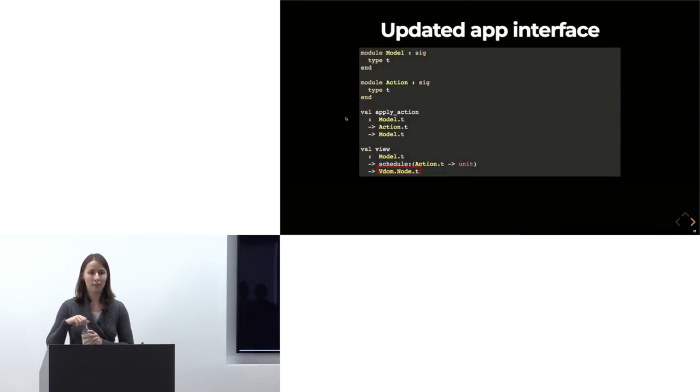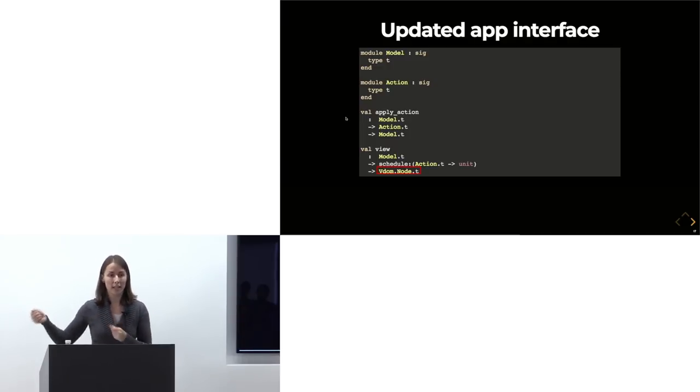All right, so now that we have this idea of a virtual DOM, we can use it in our app. Instead of our view function returning a new DOM each time our model changes, it can return a new virtual DOM each time our model changes. And this is nice. Now we've solved the problem of avoiding all this extra work in our browser that's very expensive. But it turns out that even just creating a new virtual DOM node every time our model changes is also expensive enough that the apps we get are just not as efficient as we'd like.